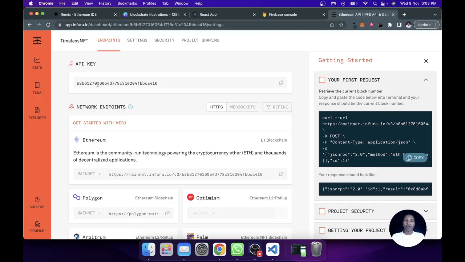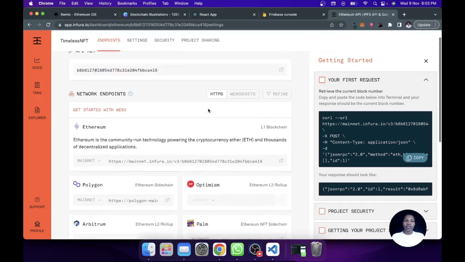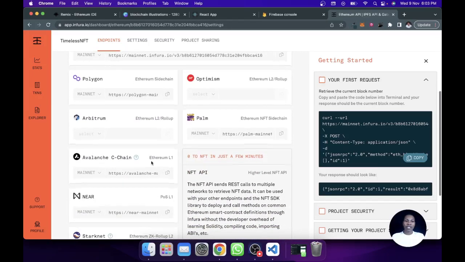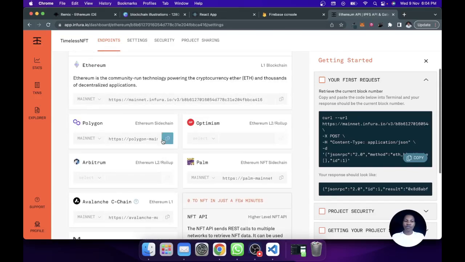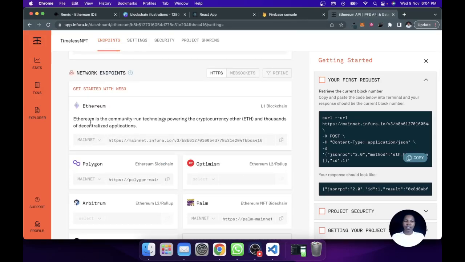This is just a dummy project. You can use Polygon Mainnet and Mumbai, and you can choose the regular Ethereum Mainnet. Two testnets that are available here are Goerli and Sepolia. So we're going to use Goerli.